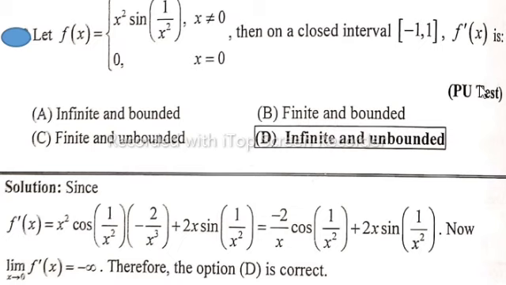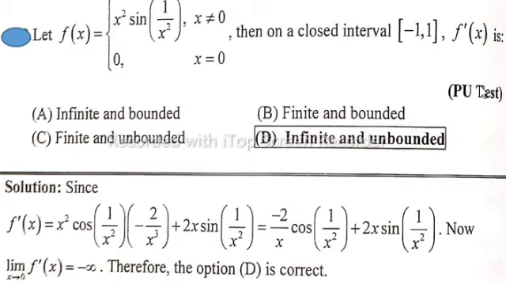plus the derivative of the first function, that is, the derivative of x square with respect to x is equal to 2x. Second function as it is, sine into 1 divided by x square. So numerator x square, denominator x cube, the 2 times is cancelled, equal to -2 divided by x cos of 1 divided by x square plus 2x sine into 1 divided by x square.